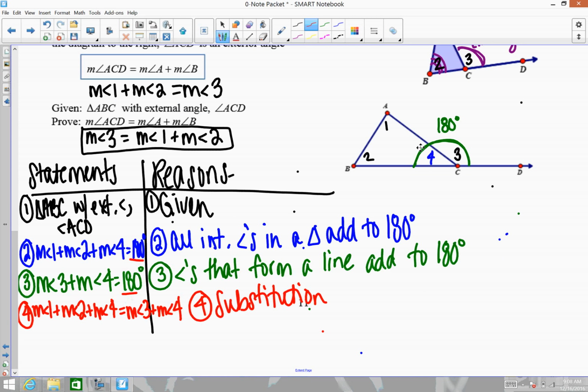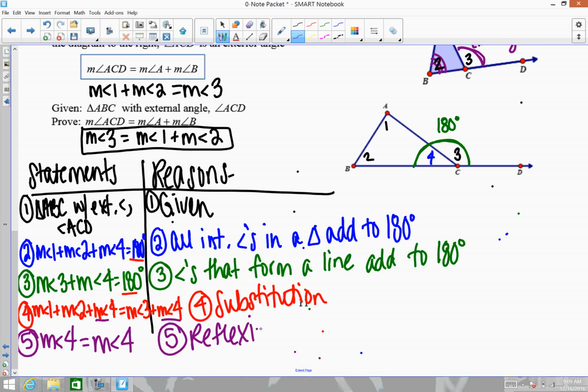And then now you have a common piece here. I have angle 4 on both sides. So if I subtracted that off, I would be left with angle 1 plus angle 2 equals angle 3, which is exactly what I want. So you have that common piece used in both equations in 2 and 3. Now, before I can subtract, you do have to say it's equal, because you have to show that you're subtracting off an equal piece. Even though, yes, angle 4 is equal to angle 4, we have to mention it. So the measure of angle 4 is going to equal the measure of angle 4 by the reflexive property. It's the same angle used twice. So it's shared.